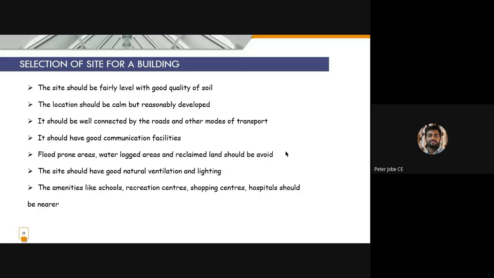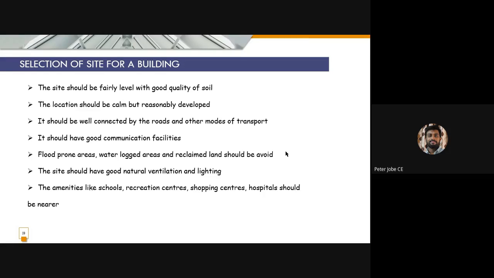The next point is the site should have good natural ventilation and lighting. That's also very important, because natural ventilation and lighting is directly related to the growth of several bacteria and other microorganisms. Wherever the sunlight is unable to reach, a lot of microorganisms will grow in that area, and that can harm our health. So we should ensure that our building has natural ventilation and lighting. For that, we should think not only about our own purchased land, we should also see the surroundings. If any surrounding buildings will block our light or proper ventilation or wind flow, then we should avoid constructing there, because it can harm the health of the occupants. So this is the second last point.